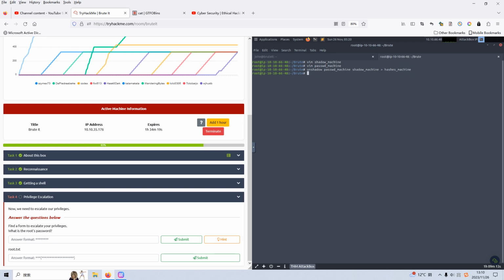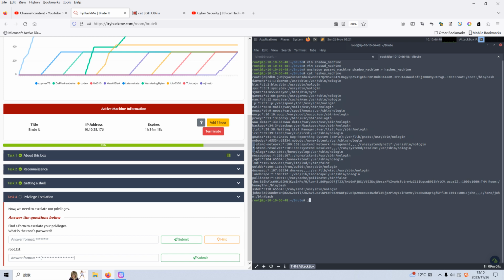All right, you can cat out this file. Then we can use John the Ripper to crack it with the rockyou wordlist on hashes. Let's press enter.